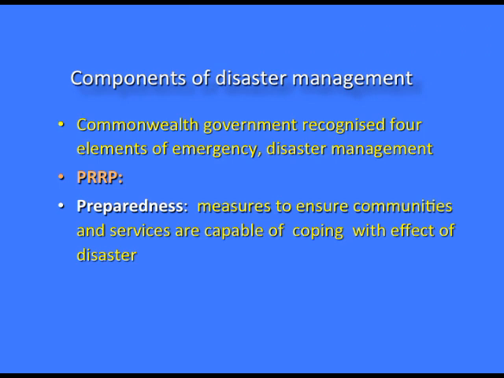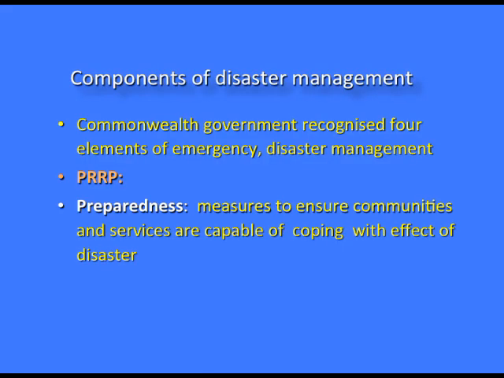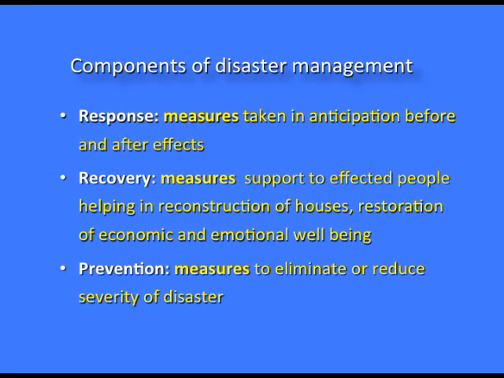Now let us go to the exact topic, that is disaster management. Disaster management can be defined according to Commonwealth government programs. The Commonwealth government recognized four elements of emergency and disaster management, for example, PRRP. P stands for preparedness, R stands for response, the next R stands for recovery, and the last P for prevention or mitigation. Preparedness is measures to ensure communities and services are capable of coping with the effects of disaster. Response is measures taken in anticipation before and after the effects.